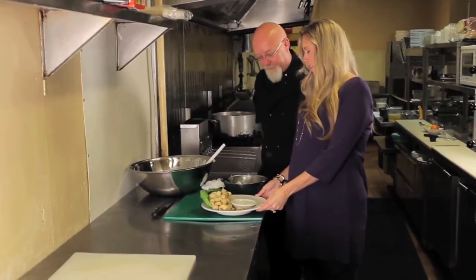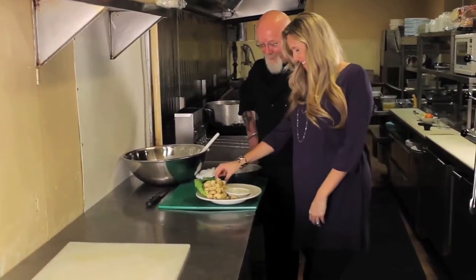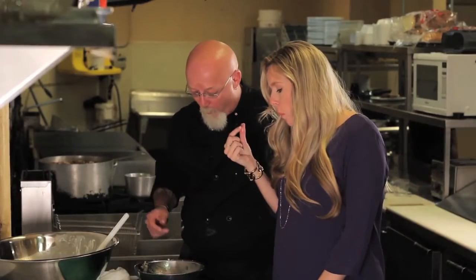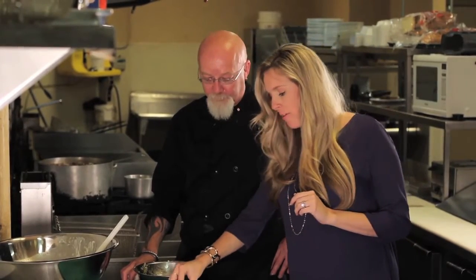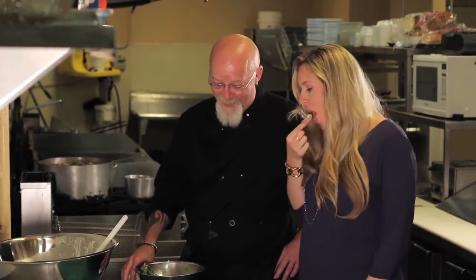That is your calamari. And Bob, guess what we get to do right now? You get to have a piece. We get to have a little taste. All right. Don't be shy, dig on in. Mmm. Yep. Perfect. Perfectly cooked, not rubbery. Nice golden texture, and the calamari is cooked perfectly. And I have to say, I think we did a pretty good job on this. I think so. Congratulations. Thank you.